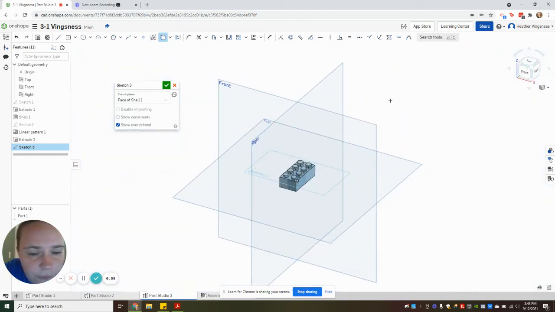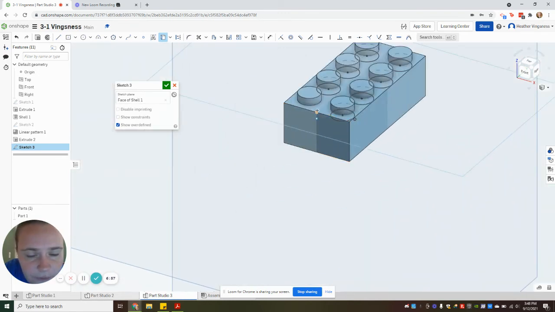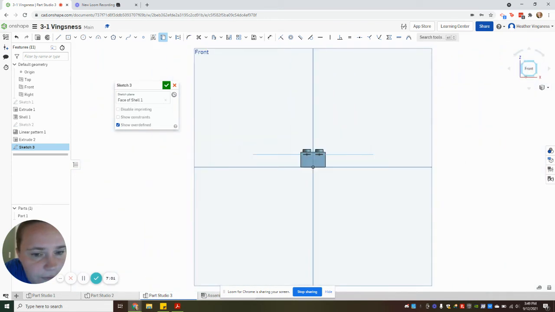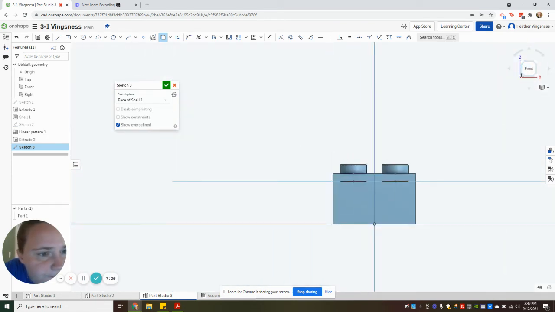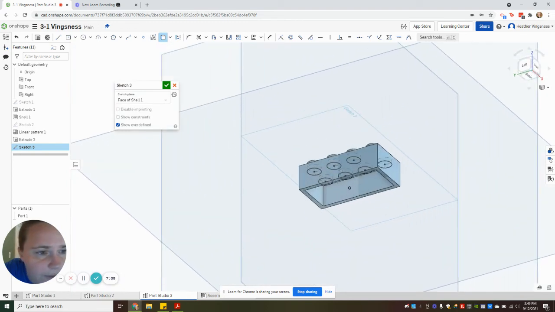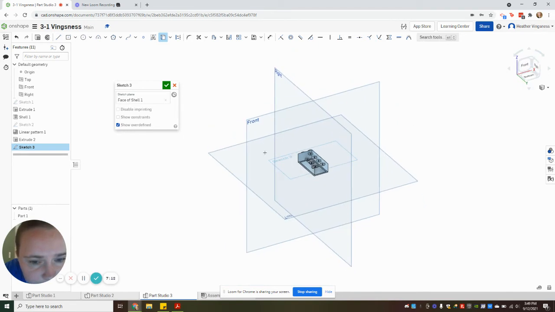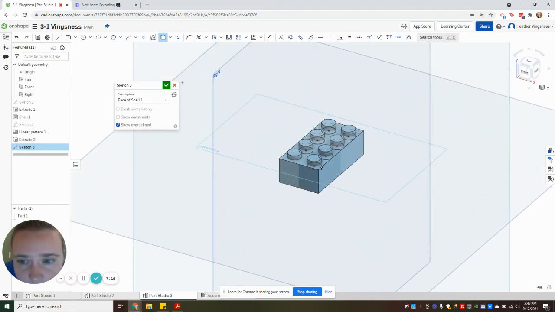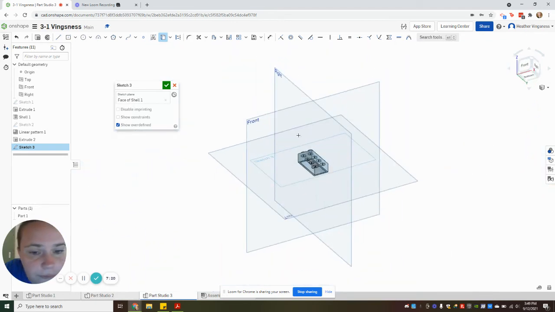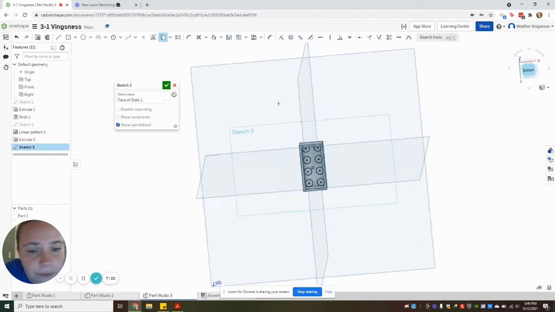So the circles were drawn on this surface, but now we've drawn them down on this spot right there. See how it's projected them right there? So now I can create, oh, I forgot one. Let me see if I can click this guy right here. There it is. Perfect. All right, so now I want to look at it from the bottom.